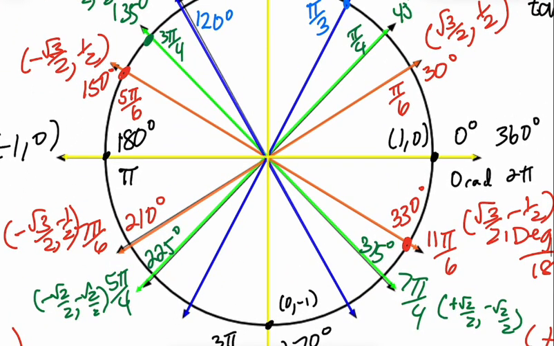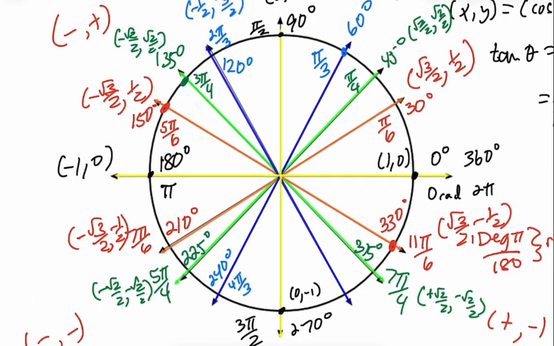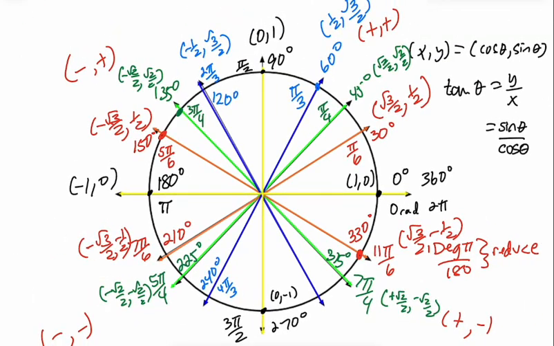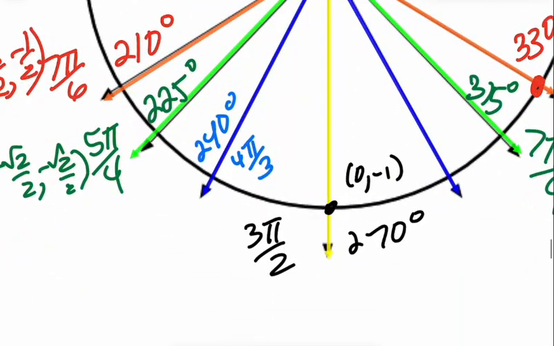Let's do it again down here. 60 past 180, just take 180, add on 60, that's 240. These should all be 15 apart. Add 15, get 225, add 15, get 240. How many pi over 3s is that? Well, 60 goes into 240 4 times, so this is 4 pi over 3. We're going to use that same 1/2, square root of 3 over 2, except they're both negative in this quadrant, so that's going to be negative 1/2, negative square root of 3 over 2.